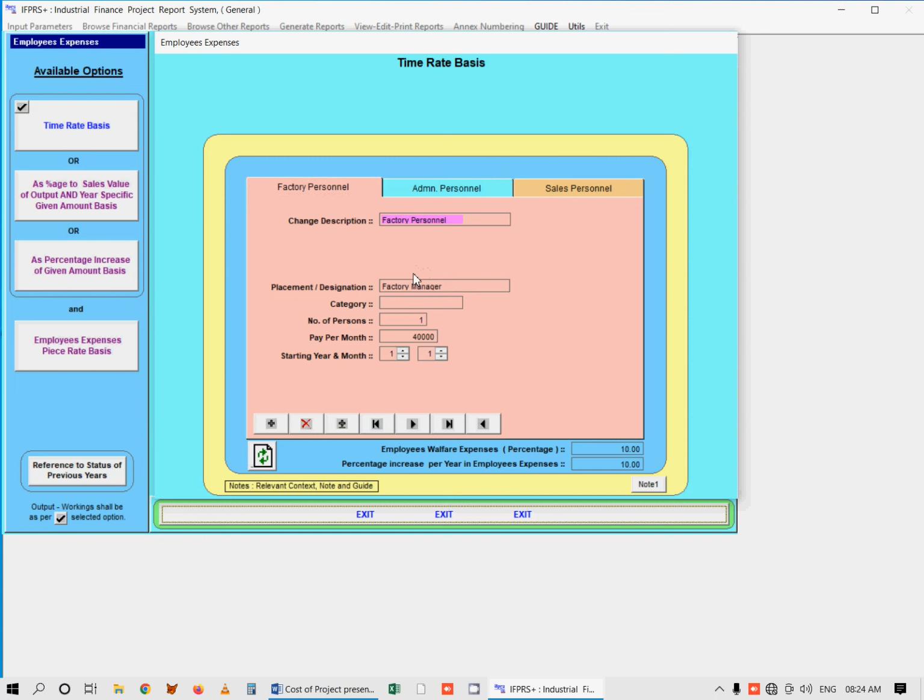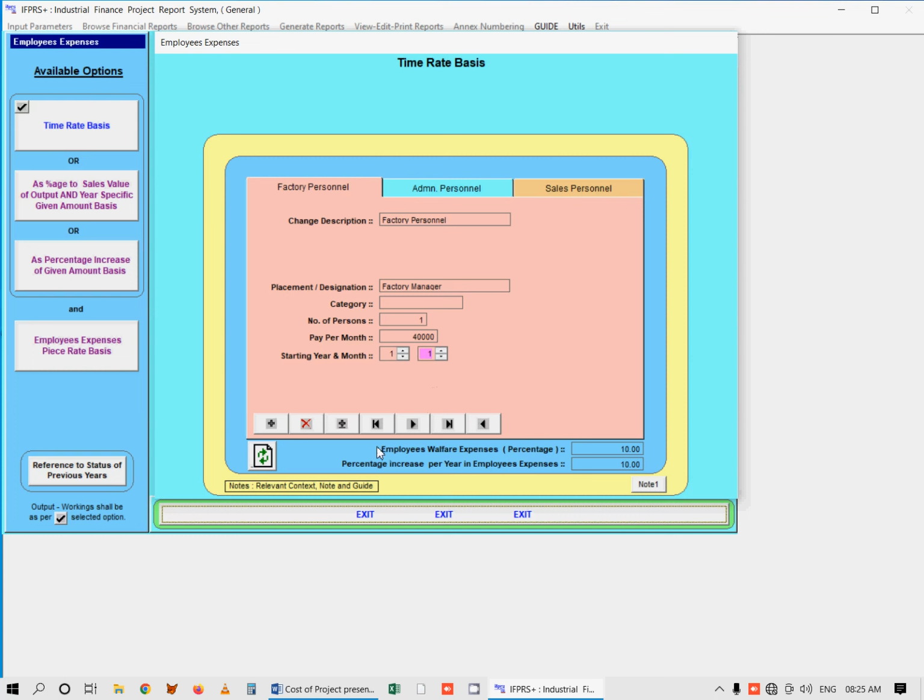Under each of the said three heads, state the description for each of the designation placement category, whether skilled or unskilled category, number of persons, pay per month, and its starting year and starting month, enabling you to decide a specific start point as separately for each of the designation placement category.